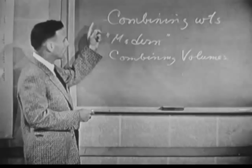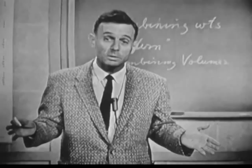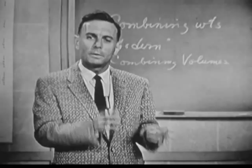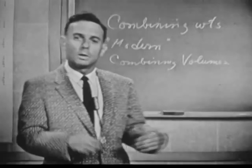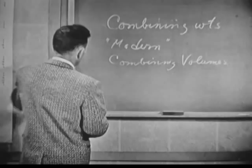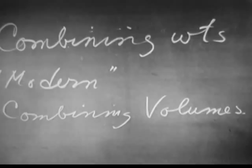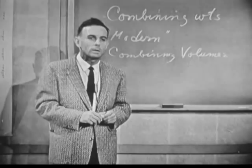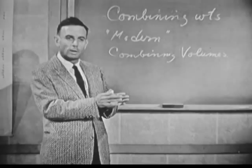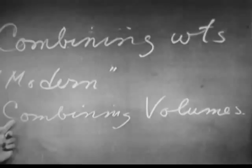Combining weights lead to the atomic theory through a logic that to you and to me is absolutely irresistible — it's crystal clear. But we all know that to a student who is low in mathematical aptitude, it's a very confusing business. And he's not helped a bit by the story that it took Dalton's compatriots and peers some 50 years to understand this logic, and you have three periods in which to do it. That's a difficult way to introduce the student to the atomic theory. Modern methods — why don't we introduce the student to atomic theory through a mass spectrometer? Well, a mass spectrometer is a large black box that the student really doesn't understand. In the first place, its explanation is circular: if you start discussing electrons bombarding the particles so they can follow a curved path, you have to assume the existence of particles in order to continue the discussion. So that's not really a very clear-cut logic when you come right down to it.